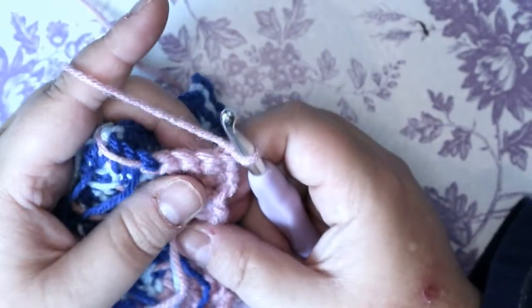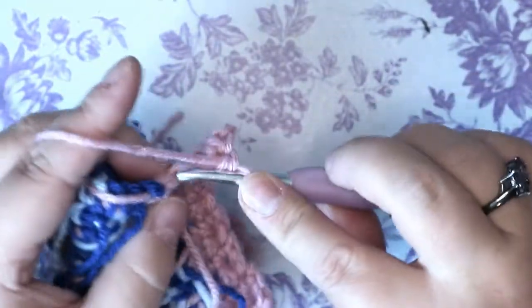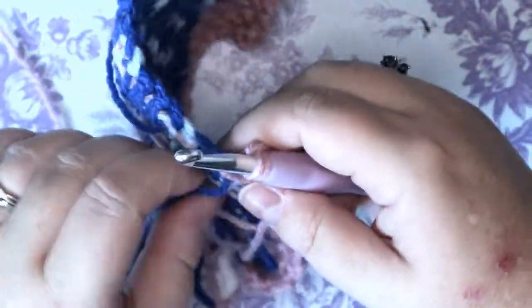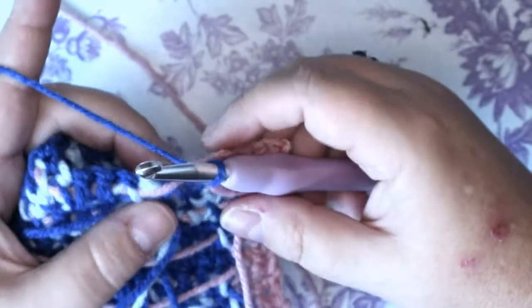All right, moving on to round 16. You're going to do 5 single crochets with your base color. This is my 5th stitch. I'm going to finish it with my dark blue, or my A color. And with my A, I'm going to do 11 single crochets.